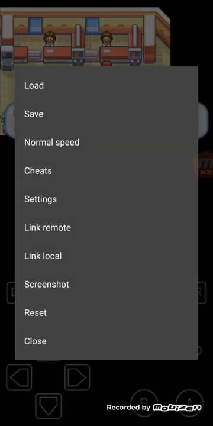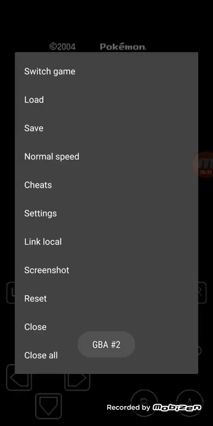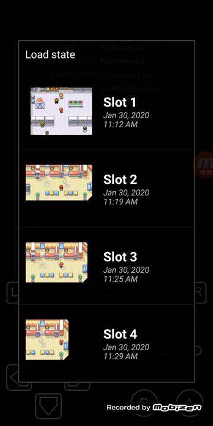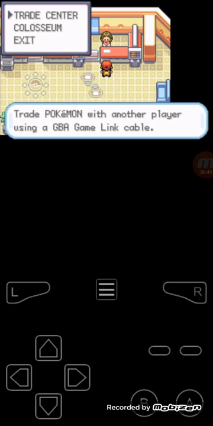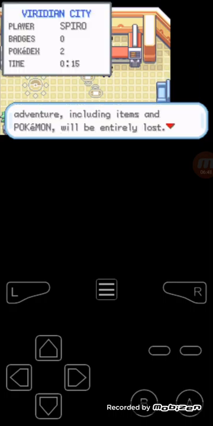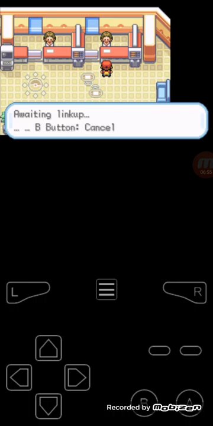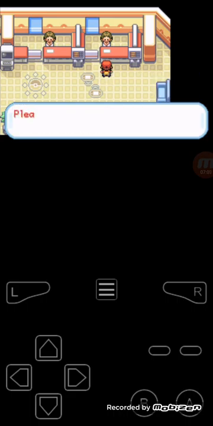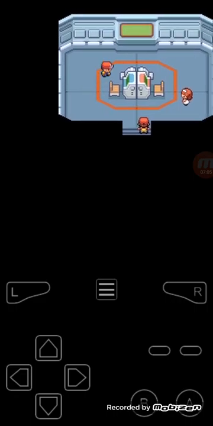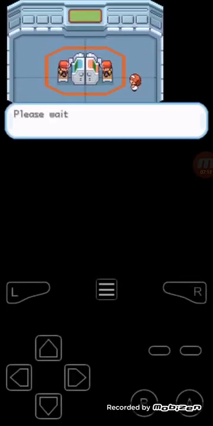Okay, so all you have to do is do Link Local and another game and Fire Red, then load since we're number 4, right? We're going to number 3. And do that trade center. Okay, so switch game and go there, Fire Red. Enter. So go to space there and switch game there.